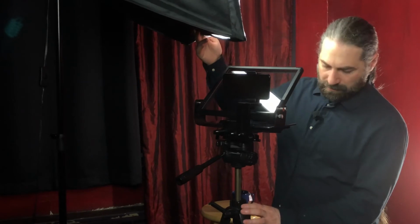The other stands we have are smaller. They're set for like B shots or, you know, the second camera. And you know, we pop this on here. It's adjustable. Very simple stuff. Nothing too crazy. And like I said, we set this light up. We got the iPad, the teleprompter, the LVG20, LGV40. LVG20 was the other camera I used to use from my phone. And then we have the stand.